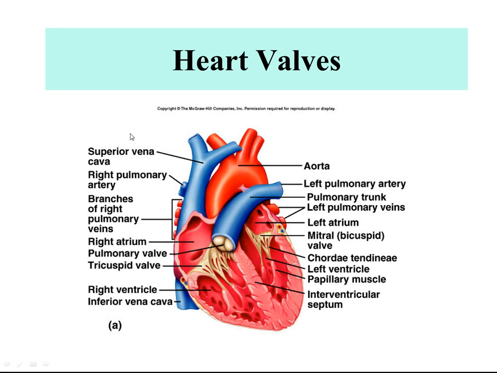Okay, so let's look at these valves here. You have the tricuspid. Here's the tricuspid. And I'm going to jump over here and see this tissue here, connective tissue here, is called the chordae tendineae. Chordae tendineae, you've heard of people saying that you're pulling on my heartstrings. Well, that's basically what these are, heartstrings. It helps to allow that valve to open and close, allowing the blood to move in only one direction so you don't have flow back into a chamber from the ventricle to the atrium. You don't want that. So it allows the blood to flow in only one direction.